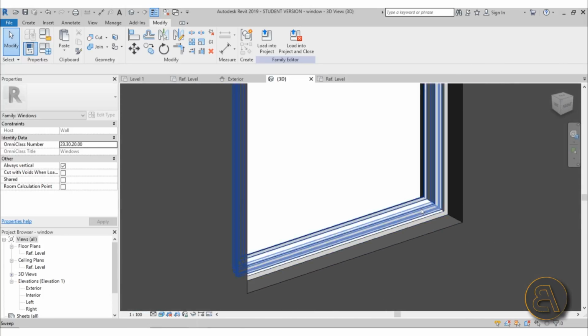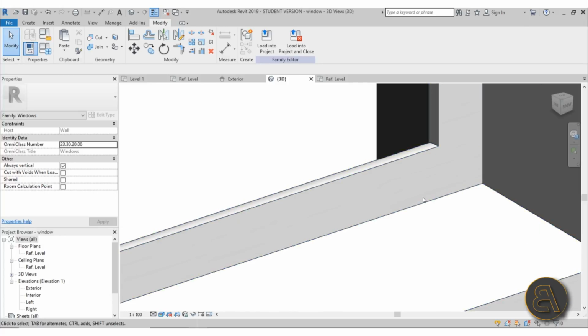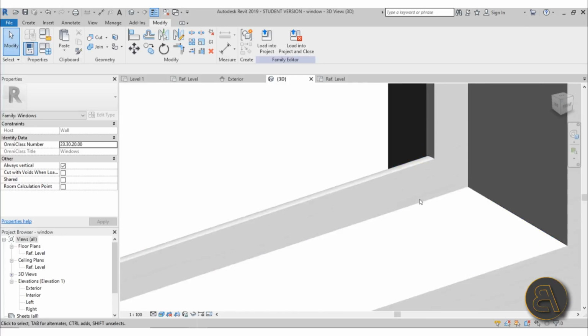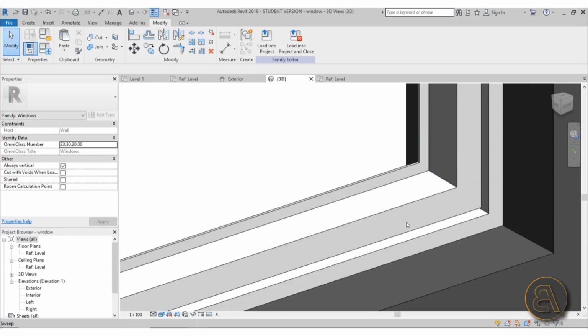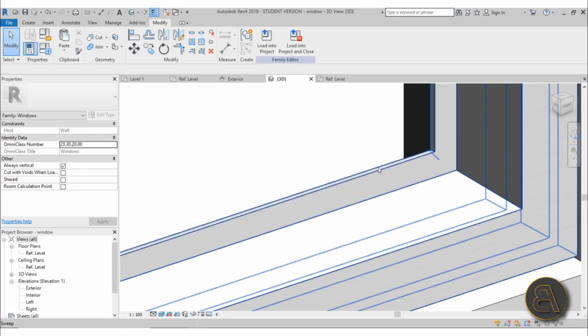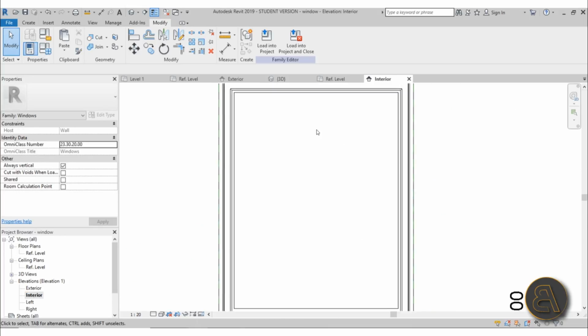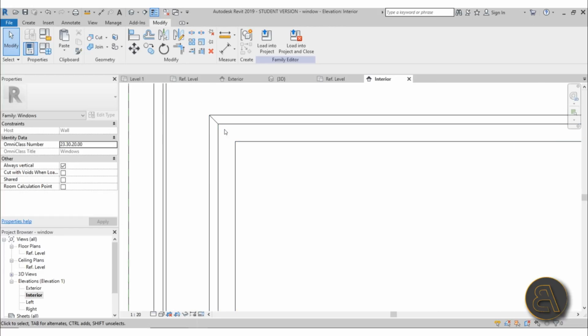So what we can do is actually go over here and use this face over here to host our glass material on that. Because this whole thing will be moving around with our depth offset parameter, if we host something on this face, it will be moving as well with the whole geometry. So what we can do is go maybe to the interior side, zoom in a bit, and there's that little place where we can host our window glass.